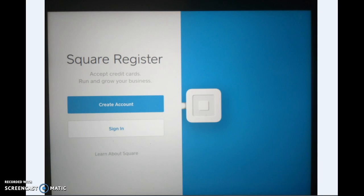So we're going to take a look at Square's Register, which runs on the iPad. It also runs on Android tablets, but we're not using those. We're using iPads. So the first thing that needs to happen is the iPad needs to connect to the internet and download the Square Register app from the App Store. So download the Square Register app and then start it up. Once you start it up, this screen will appear.